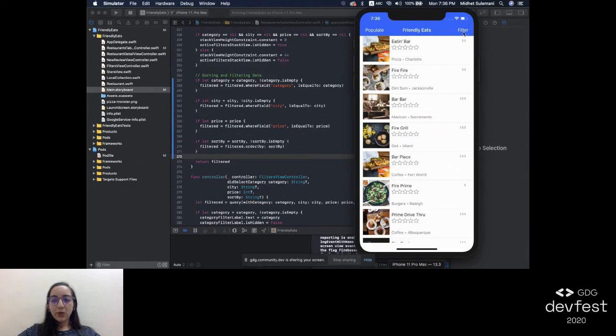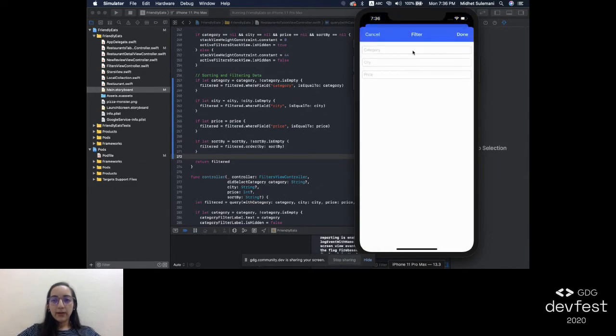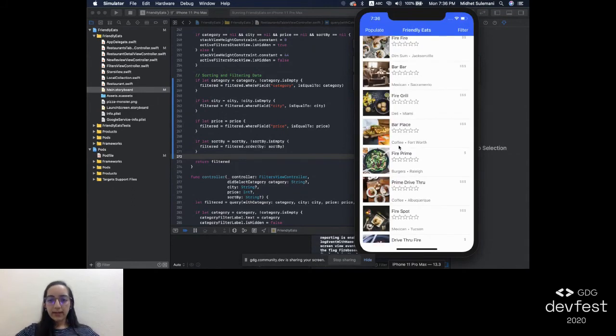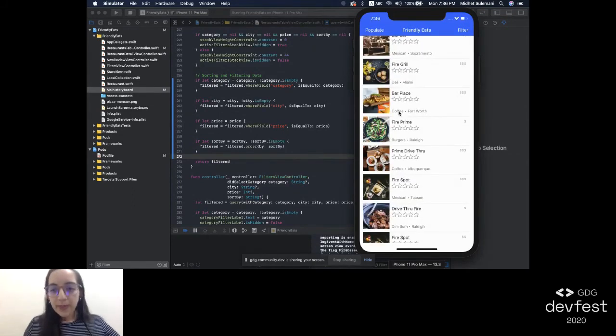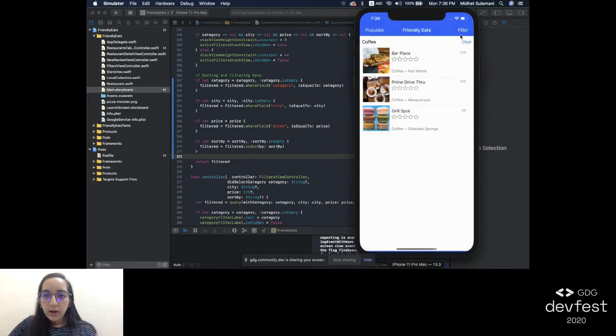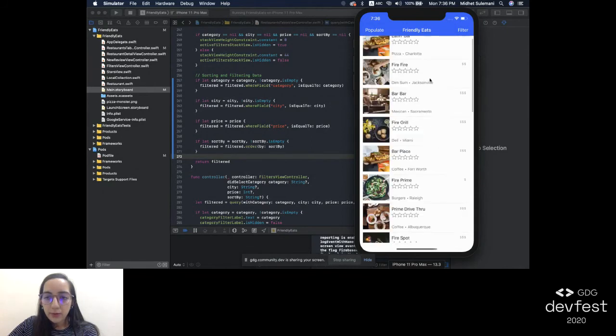Okay, so let's go to the filter. Sorry, let's see first whether we have some data that we can cross check with. We have a coffee. So let's go and filter according to category, that is coffee. We just want to filter all the coffee places everywhere. All right. So we have 3 coffee places. Yeah, two of them I did see. Third one I did not, but I think it must be there. Okay, now we can clear it and we are back to the data.